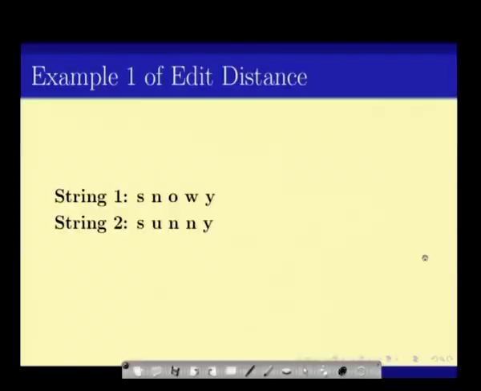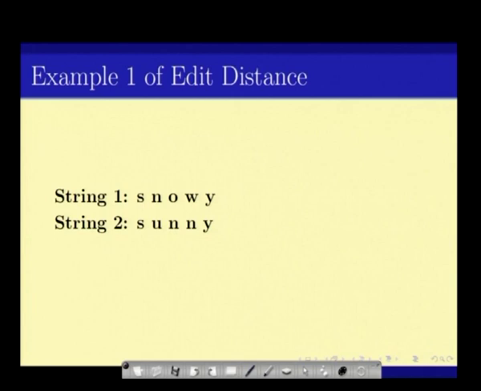So, for example, say I have string 1 as snowy and string 2 as sunny. Now, I want to convert string 1 to string 2. One thing I can do is delete everything here one by one, and then add S U N N Y. So, I will make 5 deletes and 5 adds, which will cost me 10 units, or I can do something simpler.